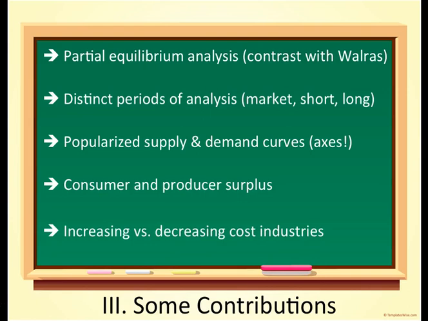Okay, he also had this idea of increasing versus decreasing cost industries. I talked about that in my perhaps long-winded example of the tobacco market. So here the idea is, as the total quantity delivered to the market increases, it's not clear. It depends whether the total costs of production on average go up or go down. And you can think of different examples, and it might even be different depending on which range of output you have. All right, so let me just motivate this.